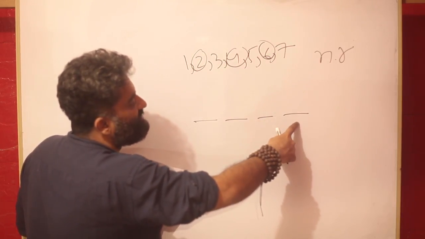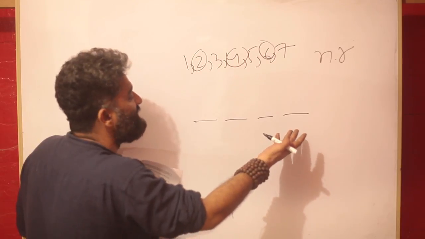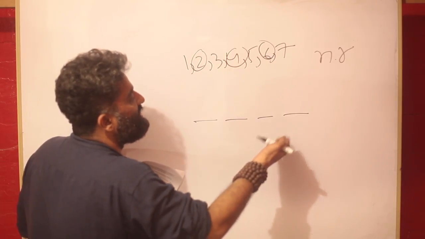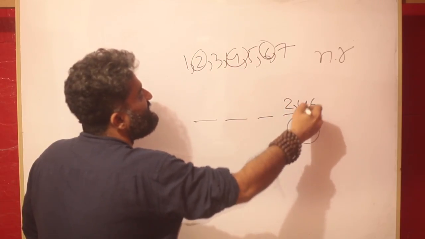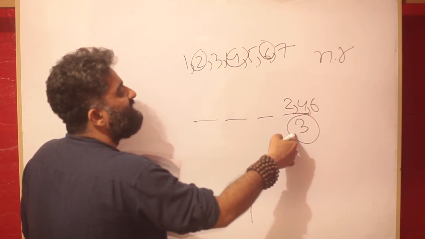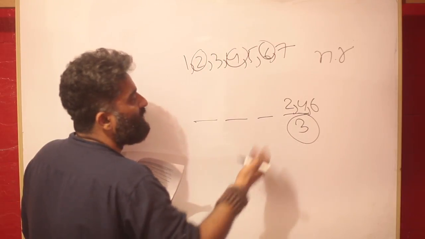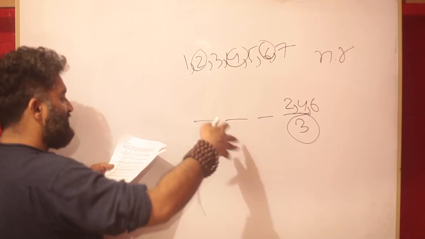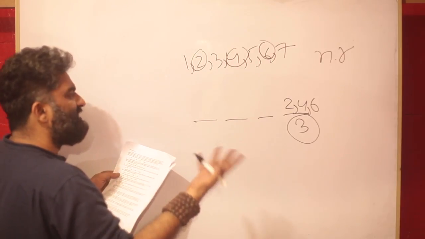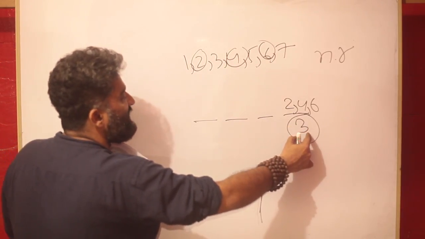You cannot have a 7 or a 3 or a 1 here, right? So let me start backwards, because I was just counting ways. For me it's not important if I go from left or right. How many possibilities? So I will have a 2 or a 4 or a 6 here. How many ways? 3 ways, right? Because 3 possibilities. Now once you have put that number there, he is simply saying how many 4-digit even numbers. Okay, that's it. So this is taken care of.